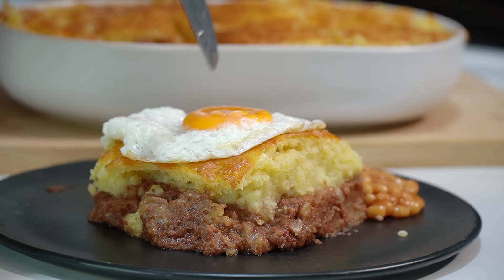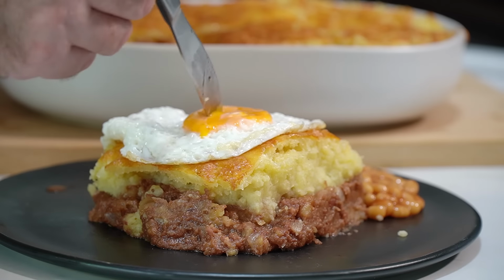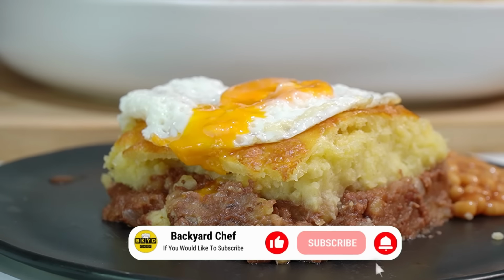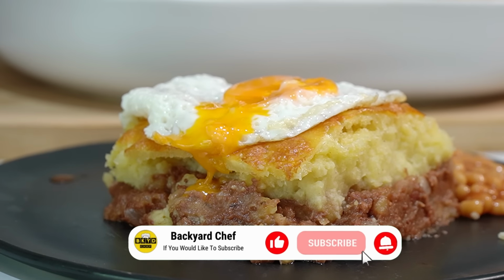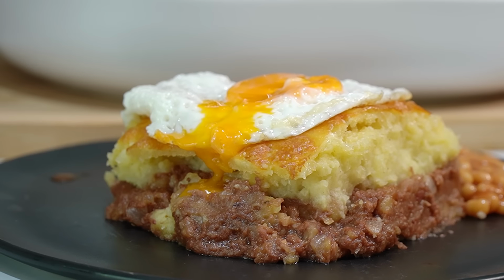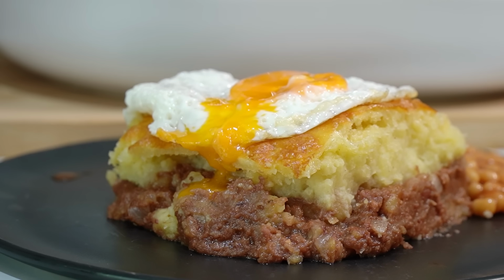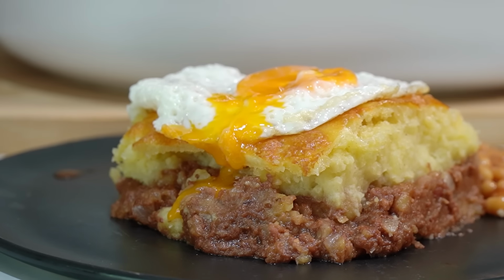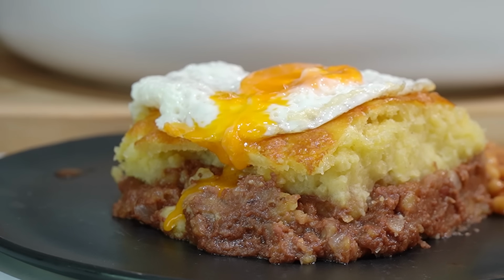Oh, come on, in we go. Oh, look at that. Oh, come on. Beautiful, beautiful fried egg. Corned beef hash pie, fried egg and beans, absolutely perfect.